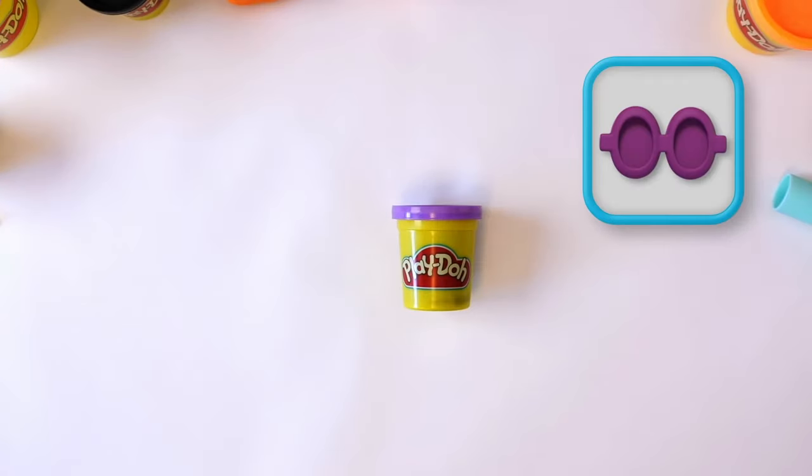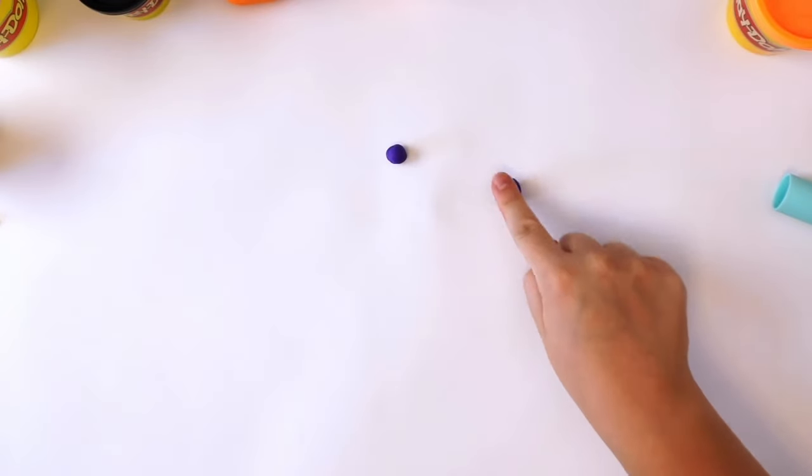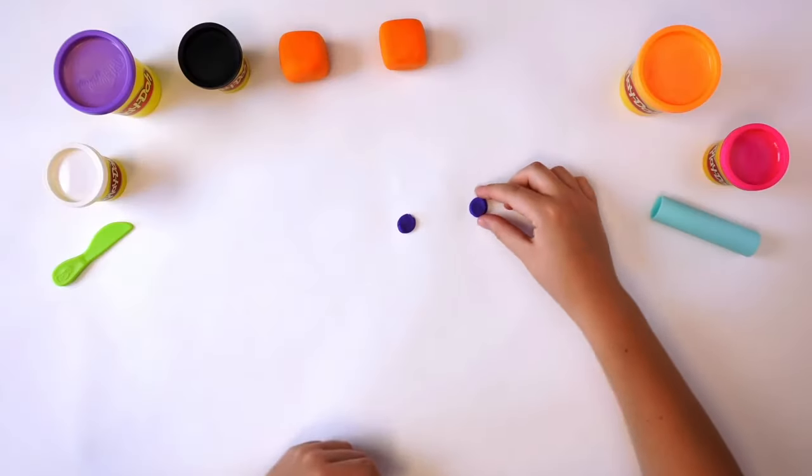That will help 2 see, won't it? Roll 2 small balls of purple Play-Doh compound and flatten them with your thumb. Then press them together so they just join in the middle.